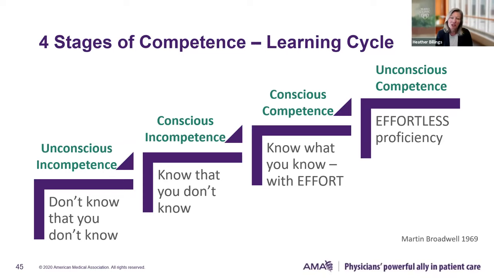Then we transitioned to stage two, the conscious incompetence, where we were much more aware that we could do this emergency remote teaching and learning better. There were gaps that were identified, there were opportunities to improve, viable solutions were sought out, and processes became more defined with an emphasis on building in quality and consistency.